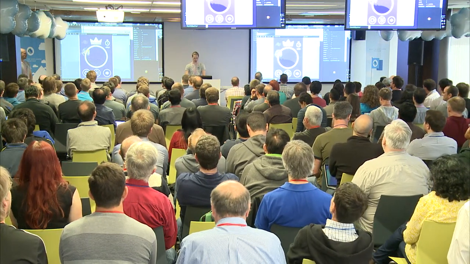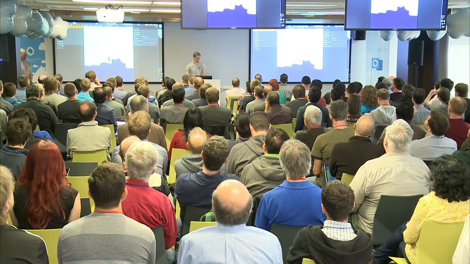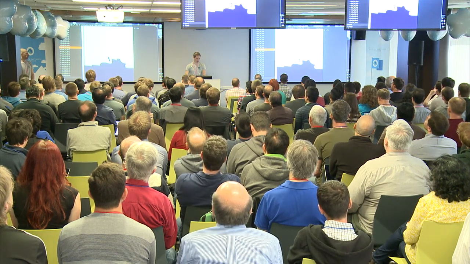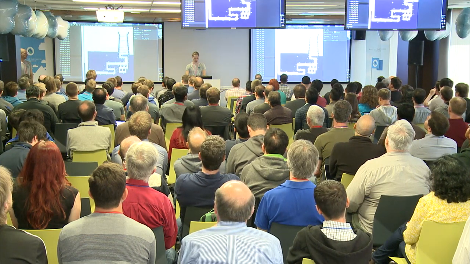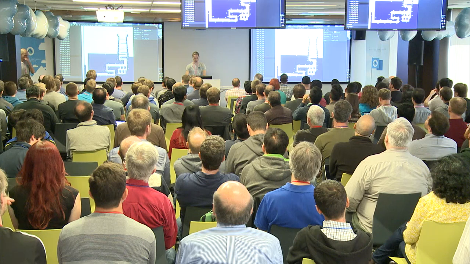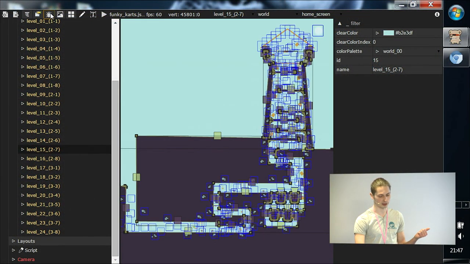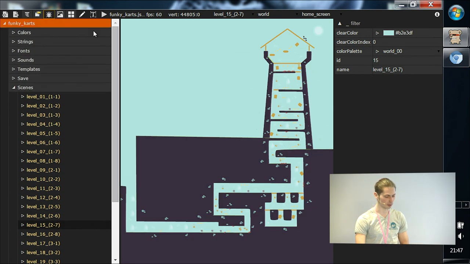So now I'm going to show you the complete level, how it looks in the editor. I'm going to load our work file. So let's go to the scene, select level. It's 2.7. Yes. So here you can see a complete scene in our editor. This is without the debug mode. If I enable the debug mode, it looks like this. So for you, I'm going to disable it so you can enjoy the full view of the scene.